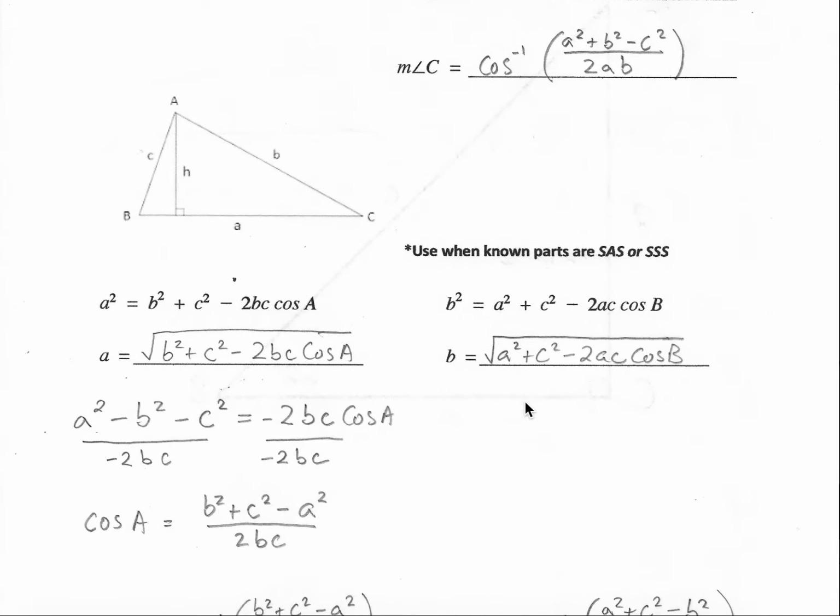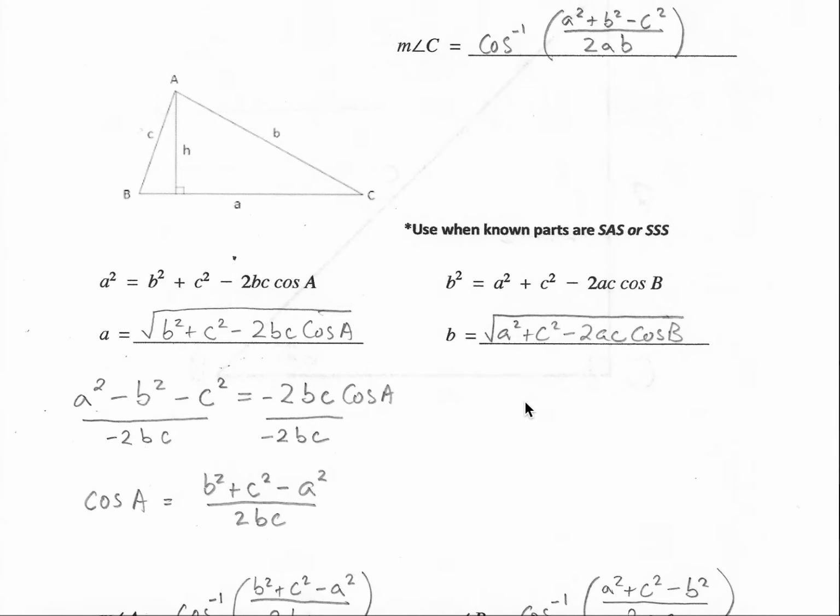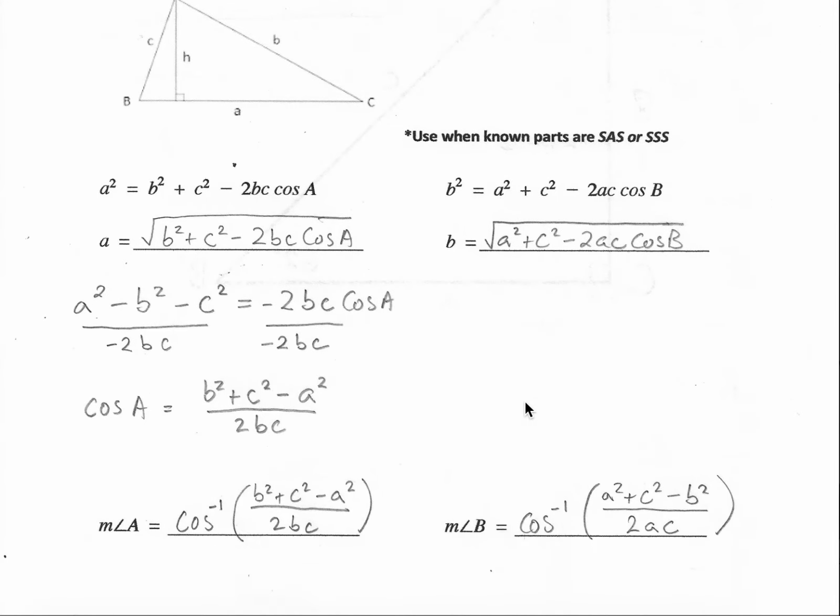Alright, let's solve for the measure of the angle. We're going to do it algebraically first. It's going to help us quite a bit to have another version of this formula rather than having to plug side lengths in here and then solve for the angle. We're just going to come up with an equation that we can use every time we need to do that.